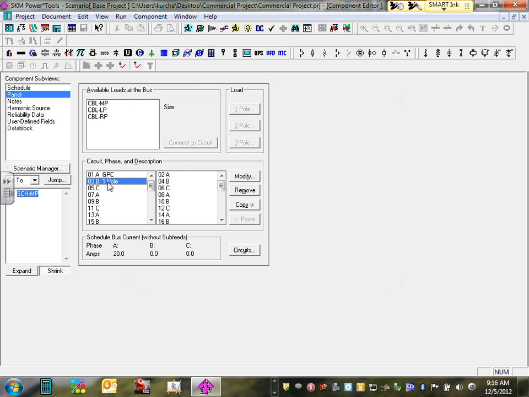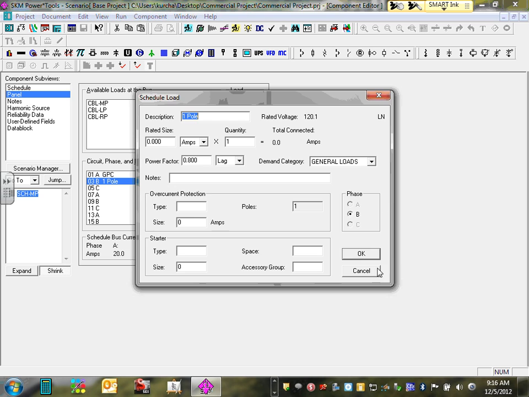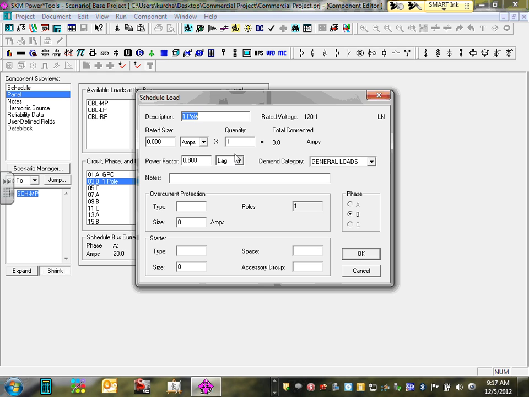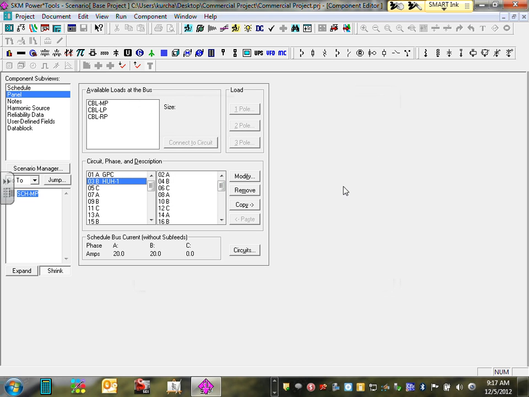Does it matter if you choose heating for the demand? You still just want it in general? You can heat it. Yeah, you can try to use the best one that you can fit. Remove, copy, modify. I don't know why my GP and AB. Okay, what's single pole? This is horizontal unit heater-1, and I'm going to use this baby 20 amps, and general load, it's on phase B, and okay it. Here you go. So here's my horizontal unit heater on phase B.